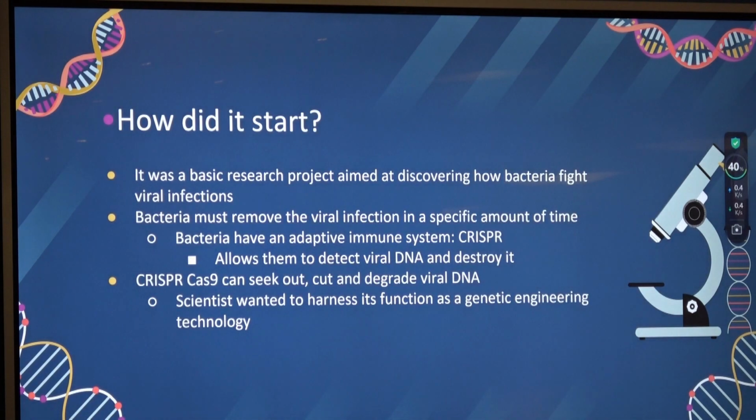So, how did CRISPR start? CRISPR started from a basic research project, learning how bacteria are able to defend against viral infections. Through this, they were able to learn that bacteria had an adaptive immune system, which was called CRISPR. And using this, they were able to detect and destroy the viral DNA and collect it overall. So what did the scientists see in CRISPR? Usually, it's because of this thing called the PAM. What the PAM did was seek out a specific gene sequence, which was the viral DNA that was encoded inside the DNA sequence. So through this, they were able to seek out and cut the viral DNA, which is what made it really interesting for the researchers. Next slide.